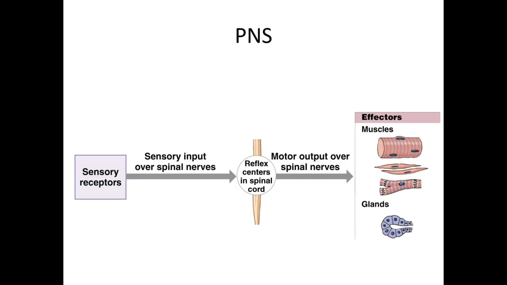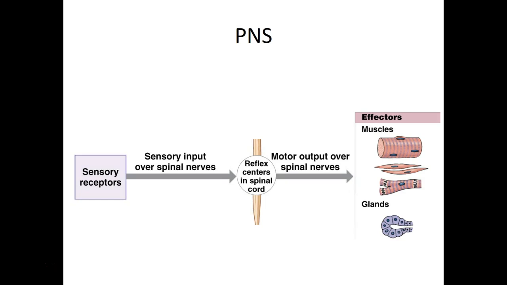We're going to talk in more detail about some of the receptors a little bit later in the course, especially when we get to special senses. We're going to have specialized receptors like for vision and hearing and so forth. So we'll talk in more detail about some of these specialized organs and receptors then. But remember the flow here, of information coming from those receptors along sensory neurons into the central nervous system. It gets integrated. In some cases, that integration is really quick. So reflexes, which we'll talk about shortly.